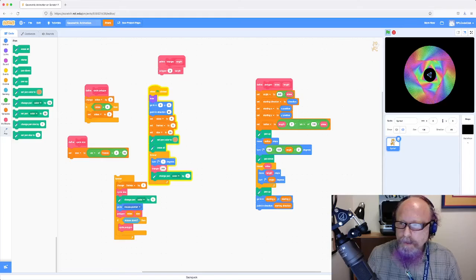So by changing the size, the rotation, the number of sides, the colors, connecting motion to things like, we've been doing it with the mouse. You could have it actually move and bounce around. That's a really neat effect. I like that we did it in the center too. We could duplicate this and have multiple sprites moving around doing different colors or nested inside each other. Like we could have them rotating in different directions or at different speeds. And that gives us a lot of different effects we can do.